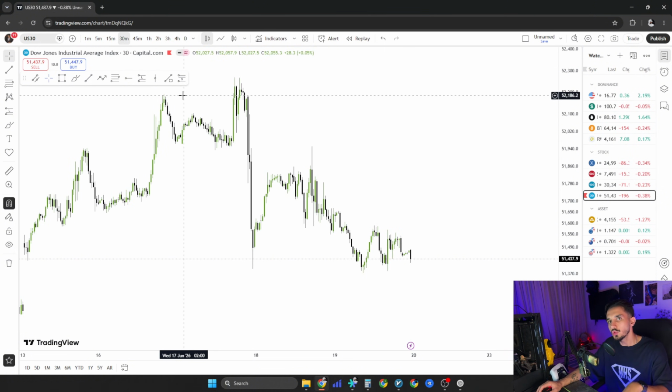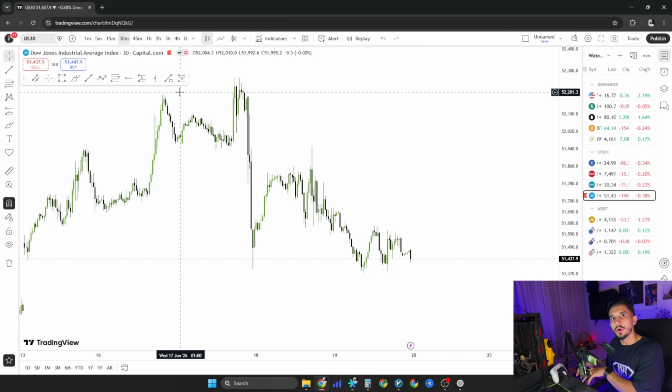But why do I use 30 minutes time frame? Believe me, most of the time priority is for higher time frames, so higher time frames are more important. For example, if I can see a downtrend on higher time frame, probably I shouldn't go for long trades. Or if I see an uptrend on higher time frames, probably I have to be careful about selling in lower time frame, because higher time frames are older and get more priority.